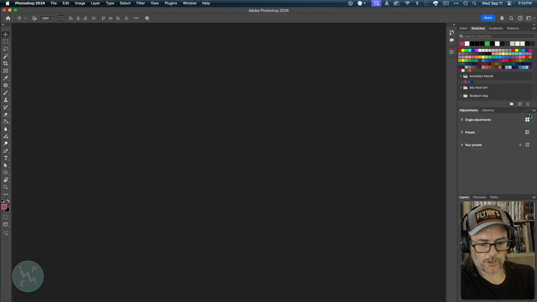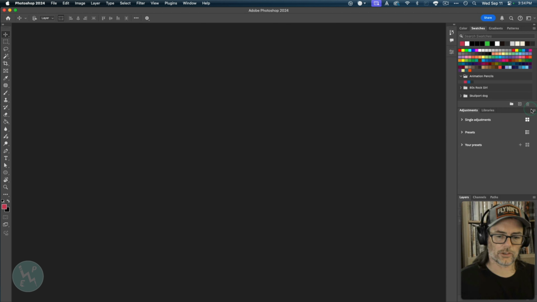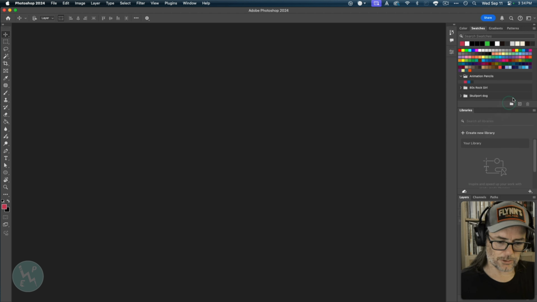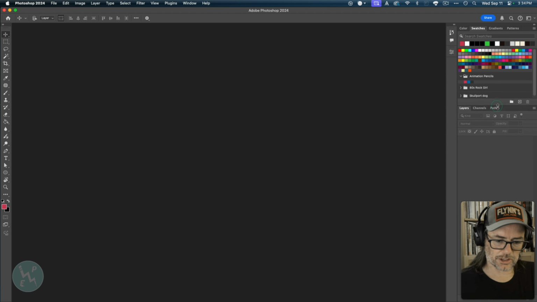Adjustments, again, I don't use adjustments that much, but if you need to close these, what you can do is just click this little icon, and you have options for that palette. And usually I just go close, like that, and now the other palettes underneath it snap closed, and you can adjust the space between them if you like. All right.